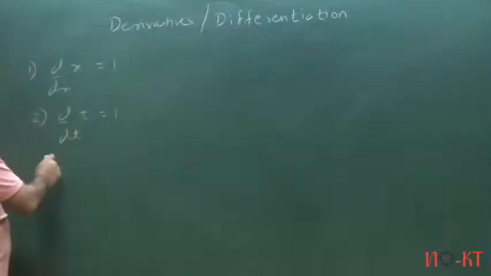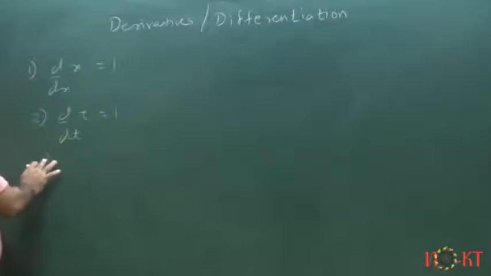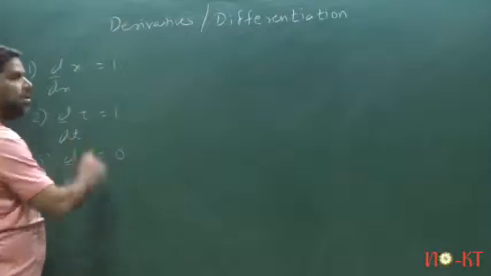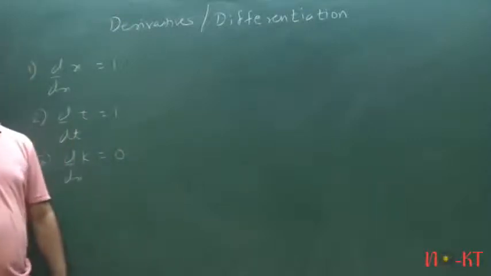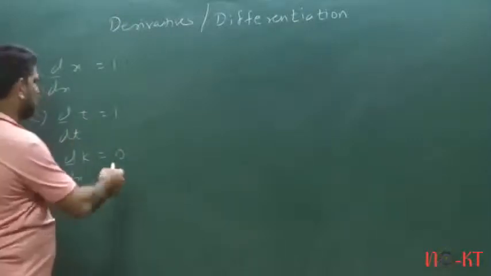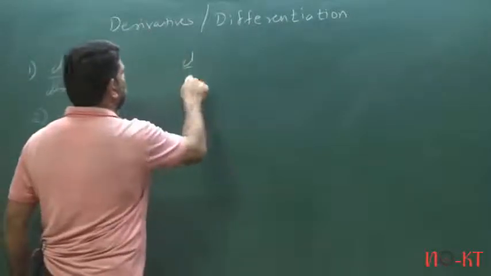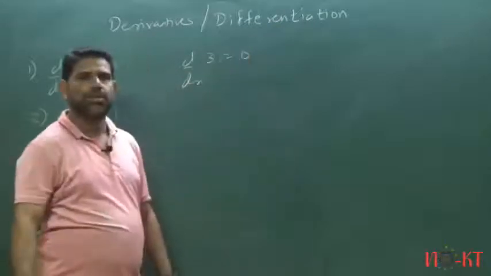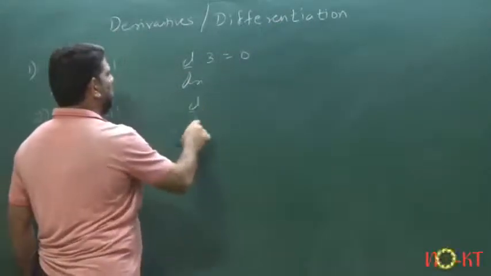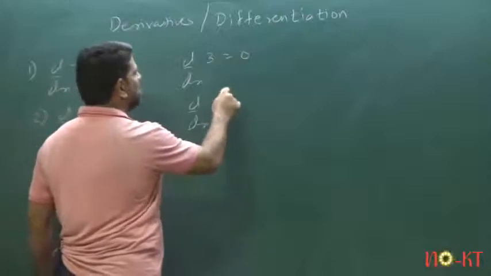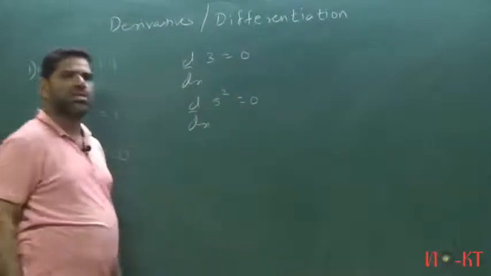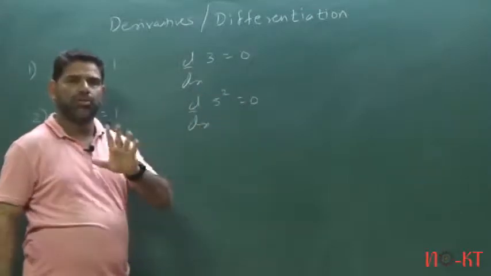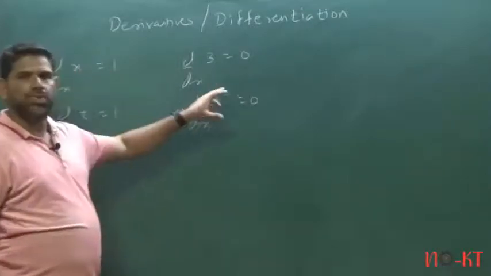The second formula for derivative, we can say here, derivative of a constant is always 0. Constant means any number. If I give you an example of this, d by dx of 3 will be 0. 3 means constant. Second, d by dx of 5 square is 0. So these are examples. You can say 5 square, you can say 3, you can say -4. Whatever the constant, derivative of that is always equal to 0.